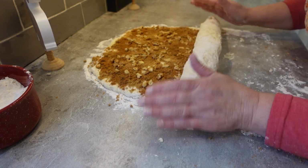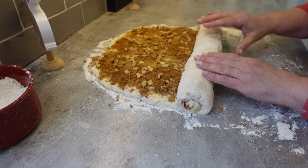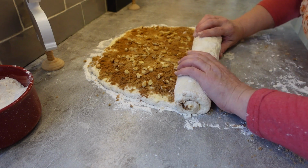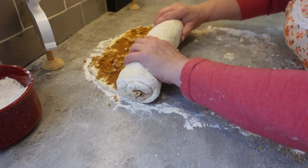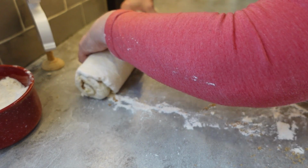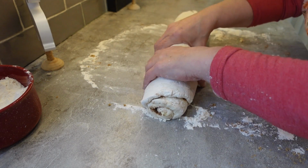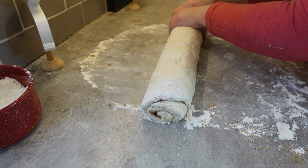I just kind of mold it out as well as I'm going. For some reason, my cinnamon rolls, no matter what kind I make, always get a bigger spot here in the middle, so I just try to even it out. And you can kind of mold it down. These are a little big. Stretch them out.